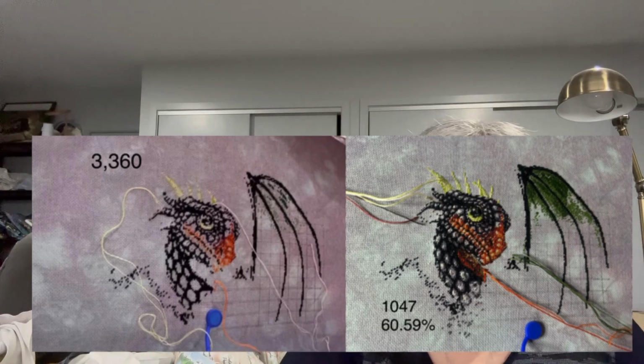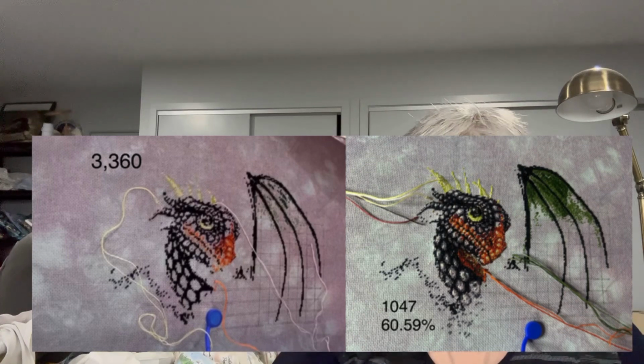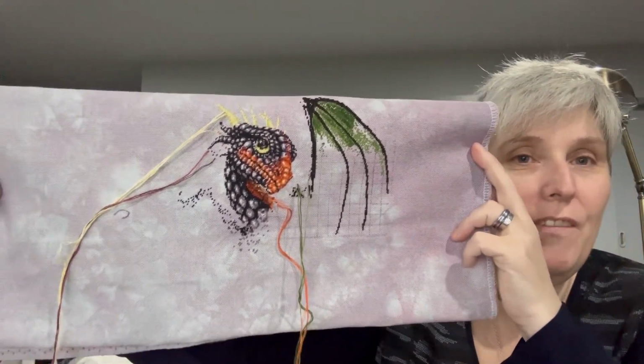I'm really happy with this. This is one piece that I have to use the magnifier on. I'm really pleased that I got that bigger magnifier because it has helped. I don't think I could have continued it with the normal magnification. I think it was 3.5, and I went to 4.5. So here is what my dragon looks like. I think it's a female.